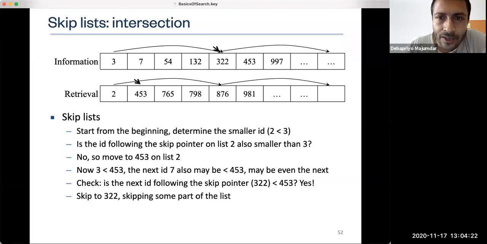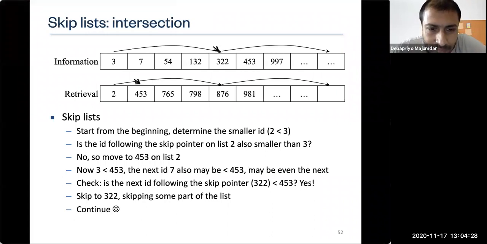Then we compare this with this and so on. Essentially, we hope that sometimes during query processing or intersection, we will be able to jump instead of going one step at a time.